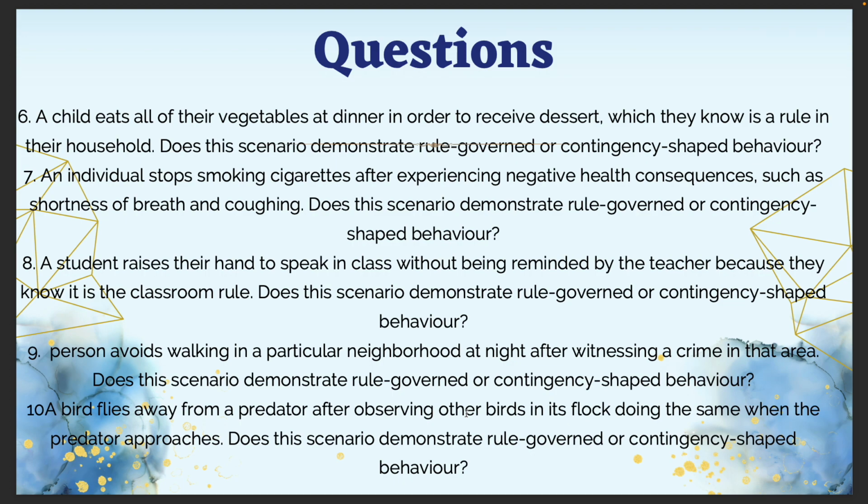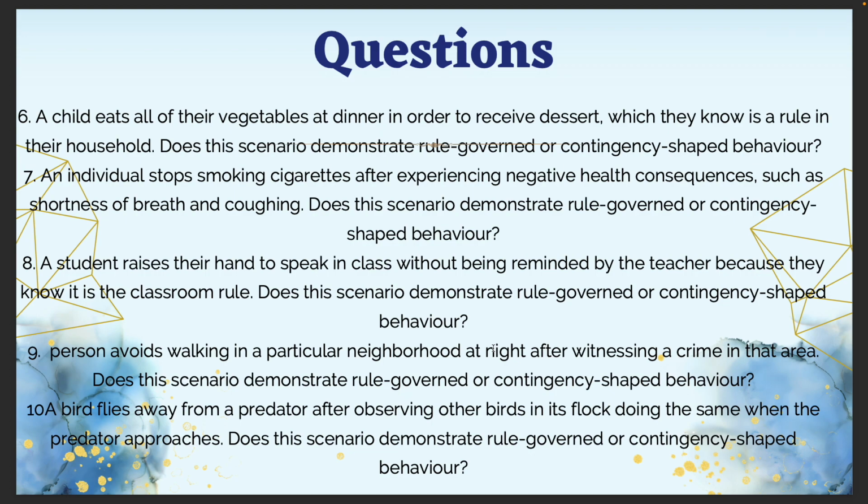Number 8, a student raises their hand to speak in class without being reminded by the teacher because they know it is the classroom rule. Does this scenario demonstrate rule-governed or contingency-shaped behavior? I'm going to actually leave question 8 to you. I'm going to also leave question 9 and 10. I'll read them, but I would like to hear from you. So if you can kindly go back, look at the question, and then write number, whatever the number is, and answer the question. And then I will be looking to see if anybody replied, and I will comment back.